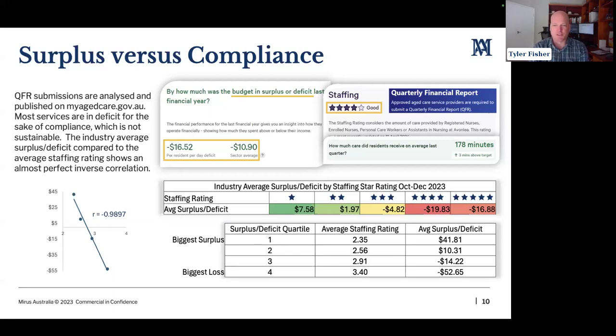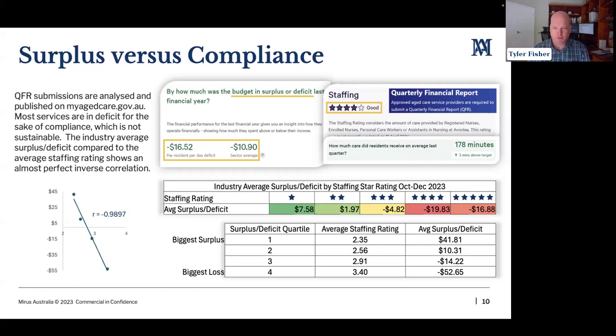There may be a compulsion to see what that looks like if we annualize that across 190,000 residents. It comes out to well over $700 million of loss for the industry, but that $11 is a simple average across all 2,500 plus facilities, and of course not every facility is the same size. The actual deficit reported across all financial reporting was closer to 140 million. So not as daunting, but still a considerable deficit to overcome.